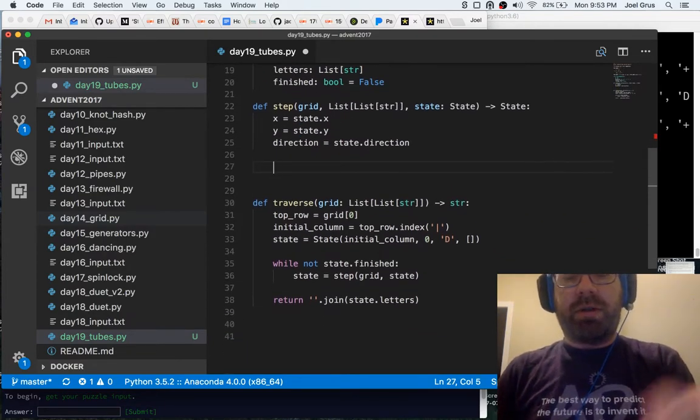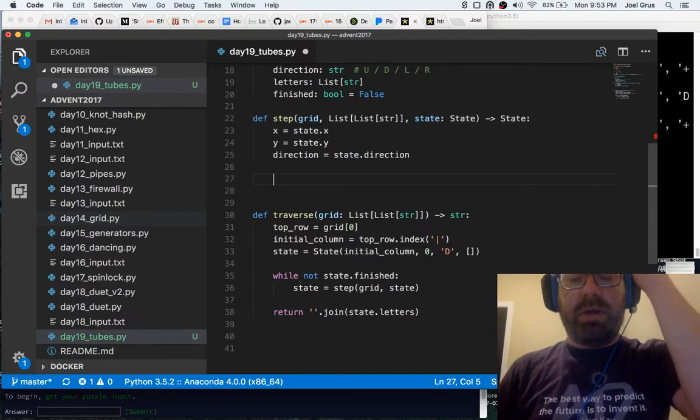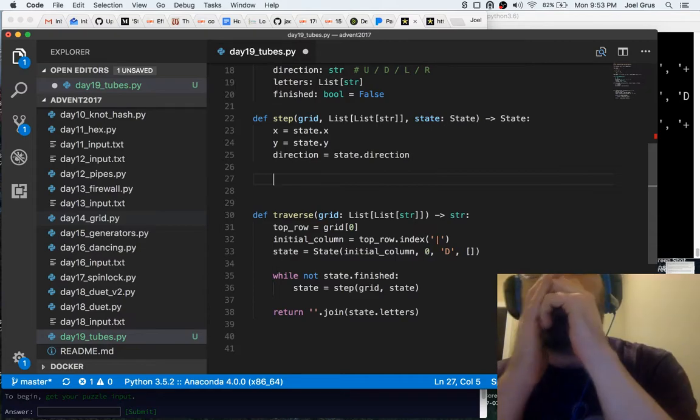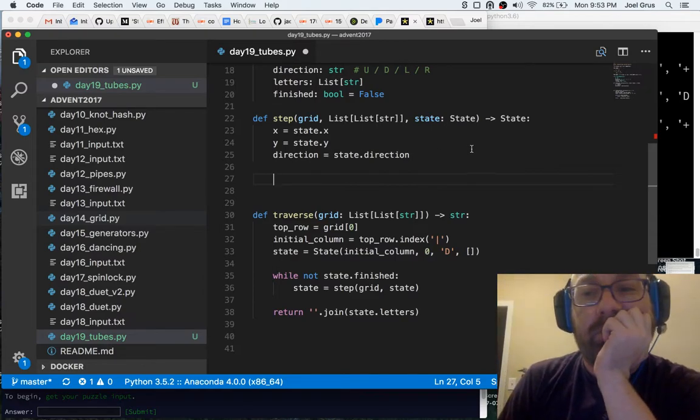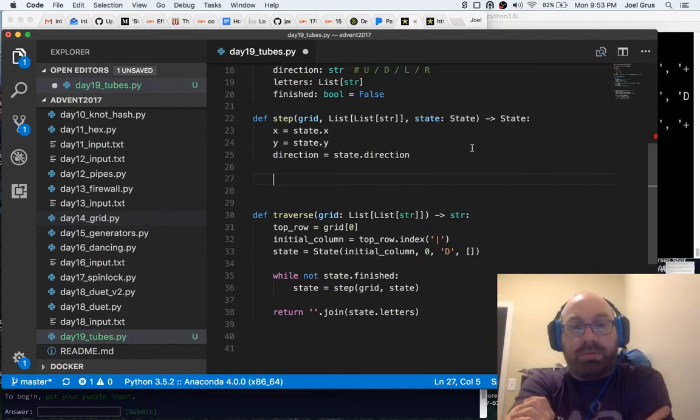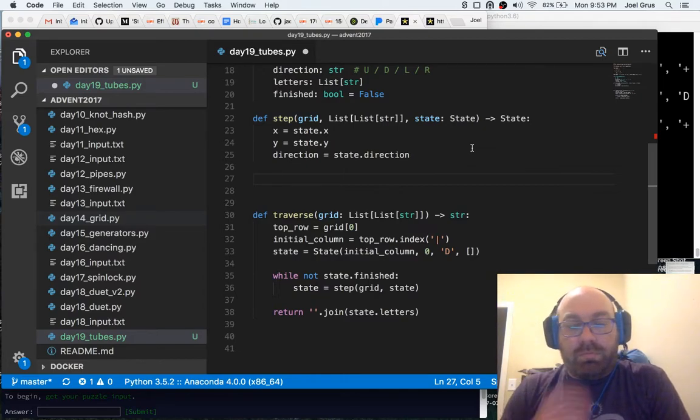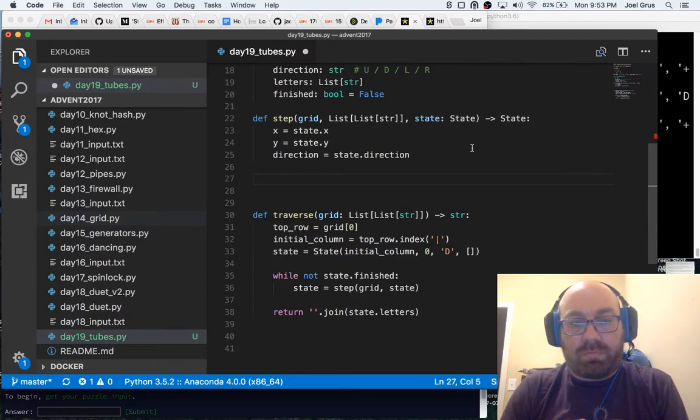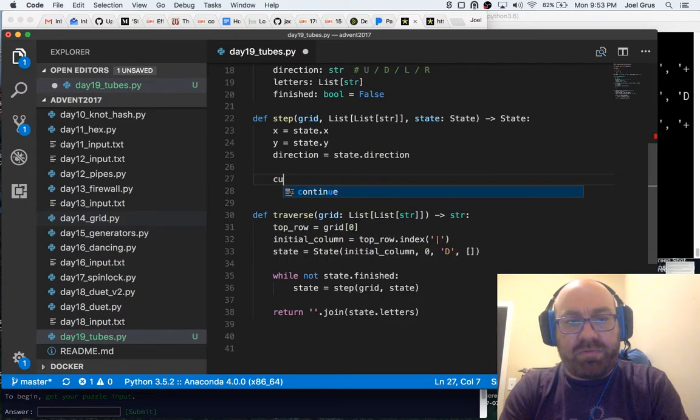To start with, I'm in 0 and I'm facing down, and I want to go. And so let's say current equals grid xy.